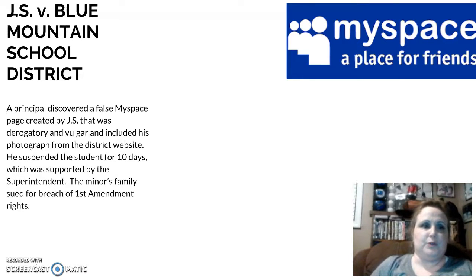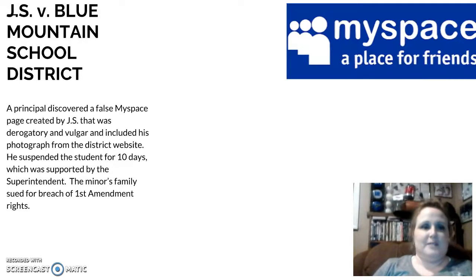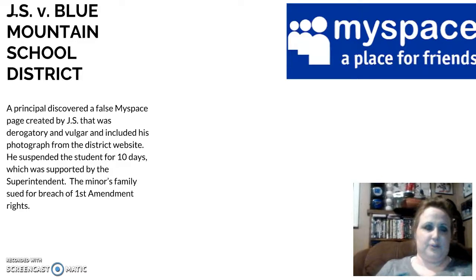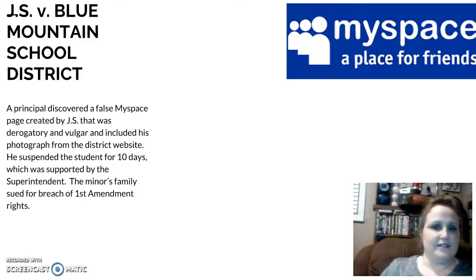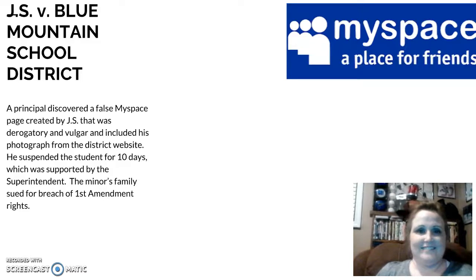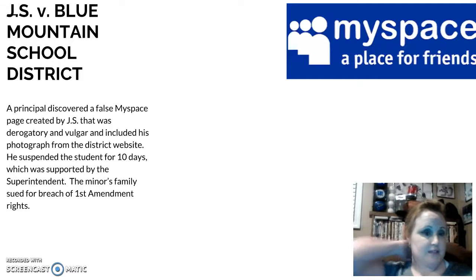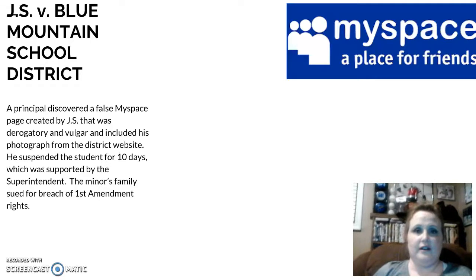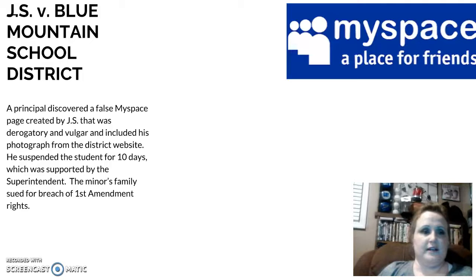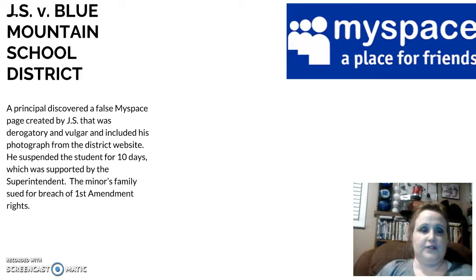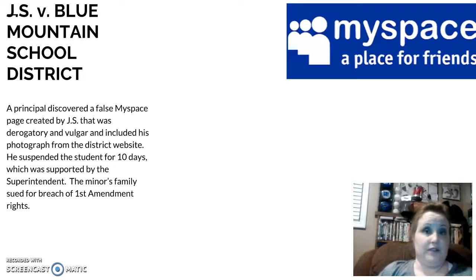JS versus Blue Mountain School District. It's interesting because I currently am involved in a situation where a former student took offense to me, didn't like how I run my classroom, and has decided to create pictures using my school district picture off of the website. And basically, we've been told that there's nothing that the school can do, and they're turning it over to the authorities. But a principal discovered a false MySpace page. It's been a while since we've had MySpace. It was created by a student, was derogatory and vulgar, and included his photograph from the district website.